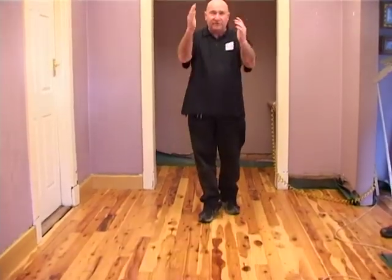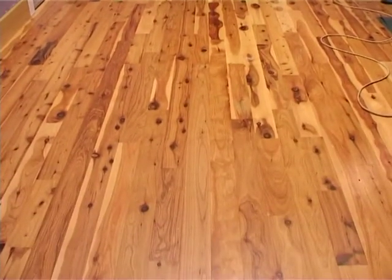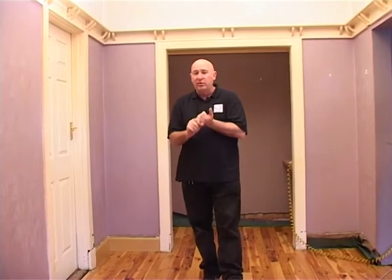So in other words, we start here, we're still straight. When a person walks into the house, the floor is still running straight. If we would have started from the far wall, by the time we got here, the floor may have been running a bit skew, and that would have been odd. So focal points are important, guys. Remember, you must know where and why you're starting your floor, from what wall and why you're starting from that wall.